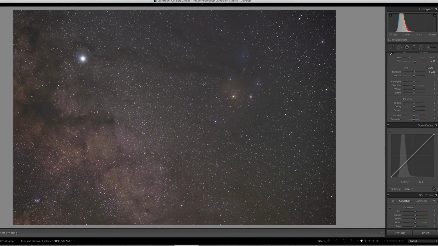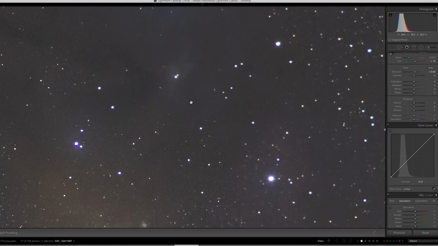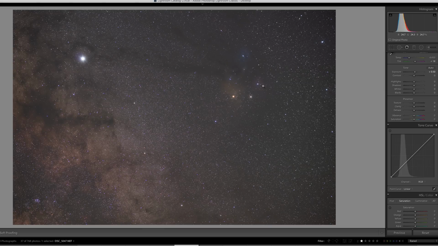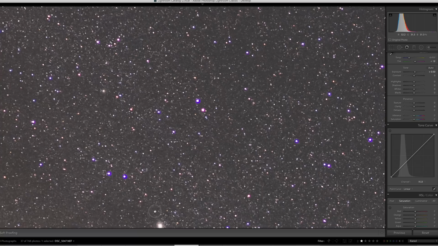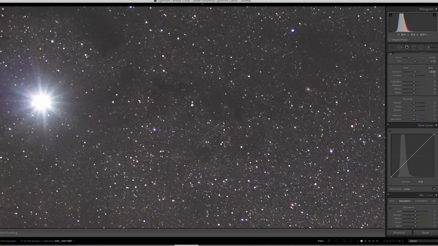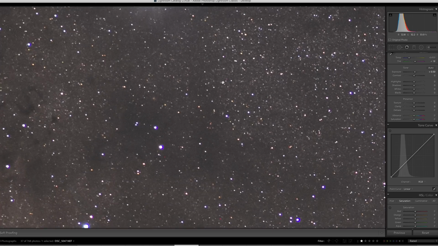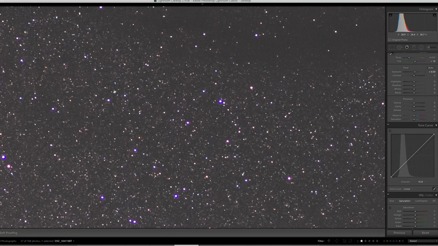I also threw on my 85 millimeter lens, and I shot this at 90 seconds. So a minute and a half at F3.2, ISO 1250. And if we look at the tail end of Scorpius, that came out really awesome. I'm digging the colors, and the stars came out nice and sharp. Again, I'm at 3:1. So there's Jupiter. Yeah, it did a really fantastic job.